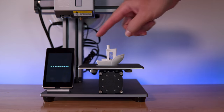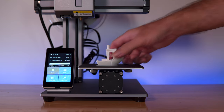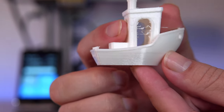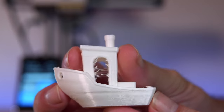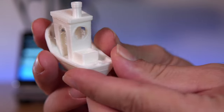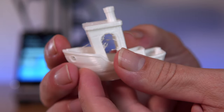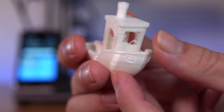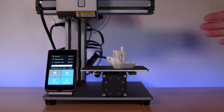Our first print is done — it took 2 hours and 32 minutes to print this benchy and the heated bed worked fine. The benchy popped right off. With white filament it's a bit hard to see, but looking at the reflections the layers are sitting really well. There is some vibration pattern in the print, a noticeable line on one side, and some strange texture on top that might have to do with the filament feeding in sideways. Overall pretty decent but not perfect, and there is some stringing that can probably be adjusted in the slicer.